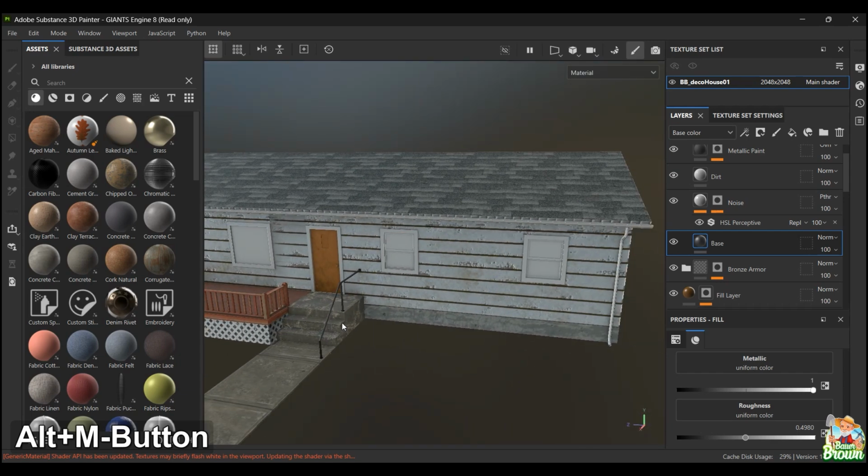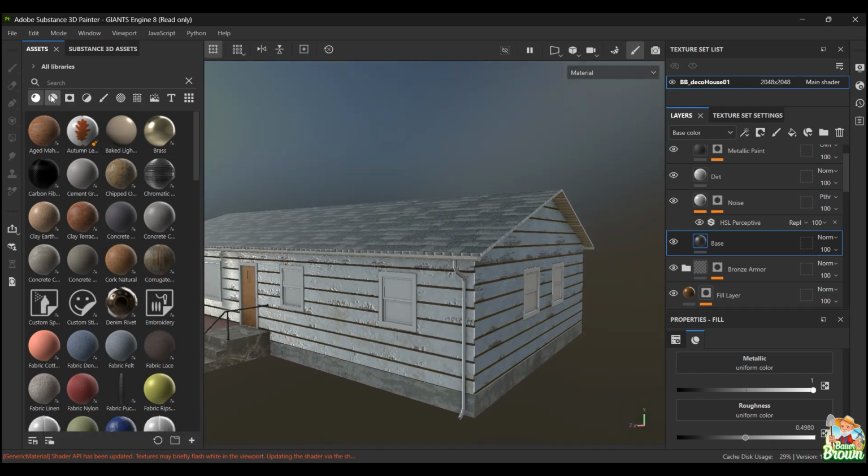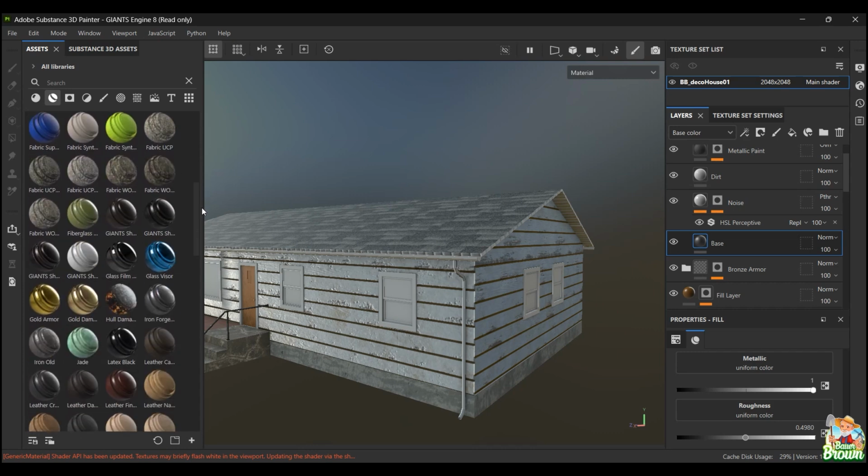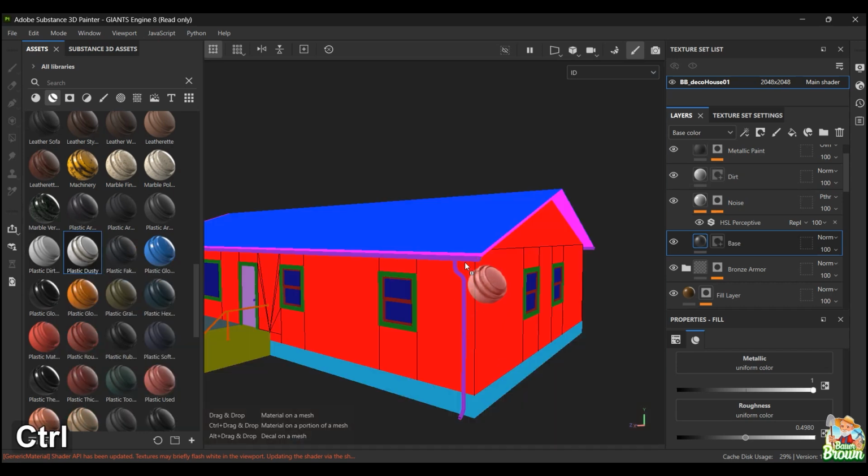All right. So from here, it would be the trim, the windows, the rain spout. Now, the rain spout, I usually use one of these smart materials, and I usually go with one of these plastic dirty or plastic dusty. You can try them out. Let's try plastic dusty.